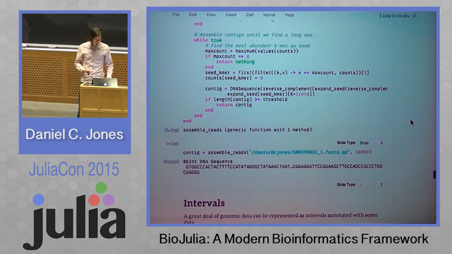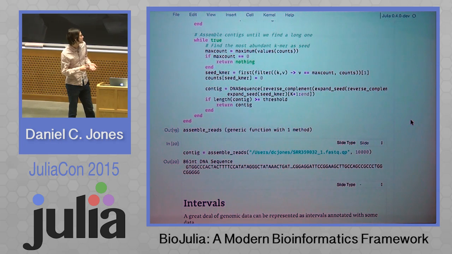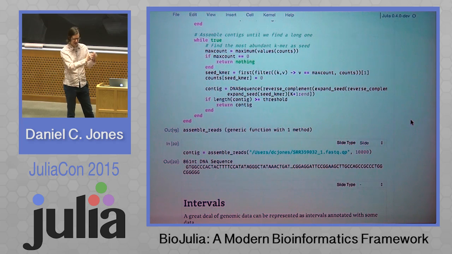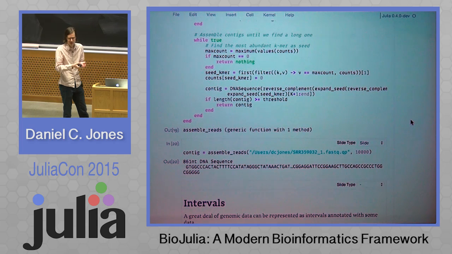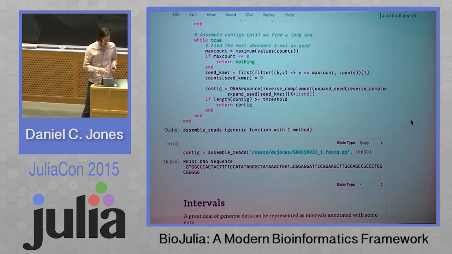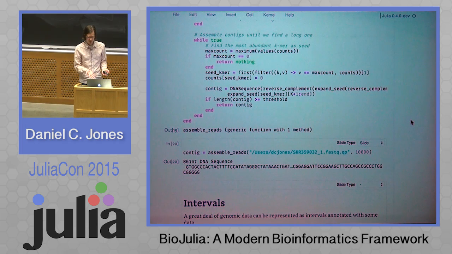But here's an experiment. Here's 10,000 reads from a data set I had lying around, and it's not great, but we can generate a 161 nucleotide contig from that. Obviously it's a toy example, because this is a laughably small number of reads to do assembly with. Also this data set is from acid mine runoff, where you can imagine there are not very many species, so it's a very non-diverse set, and there's less sequence to assemble. But as a demonstration, I think we have all the parts that you need to write an assembler.